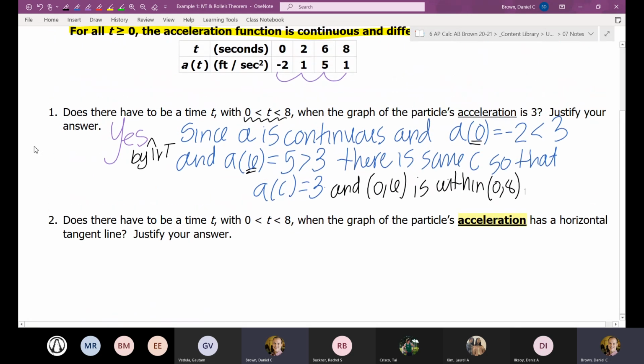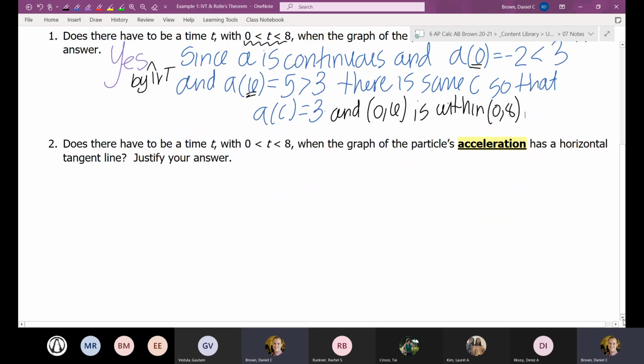Looking at this table, how do we know that this graph has to have a horizontal tangent line somewhere? We have two ones, and then technically what other reasons allow us to know there's a horizontal tangent? It's both continuous and differentiable. What theorem are we technically using? Rolle's theorem, but we don't have to name it by name, but we are using the idea behind Rolle's theorem. So again, my answer would be yes for this one.